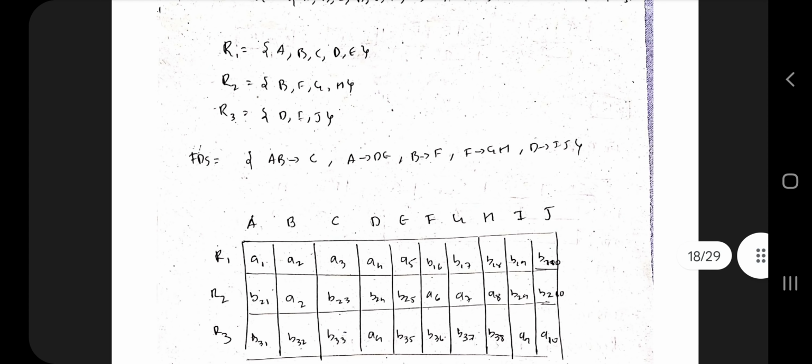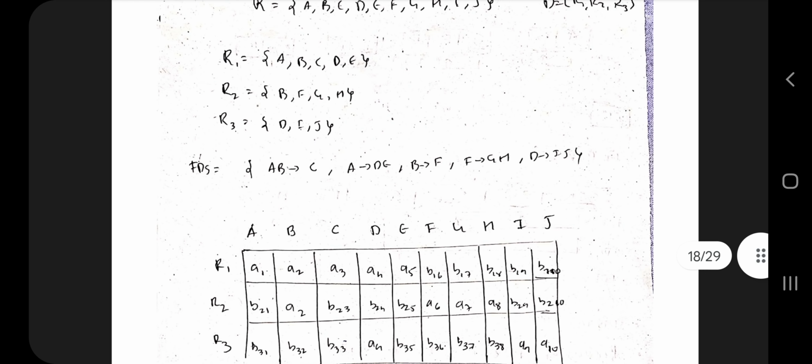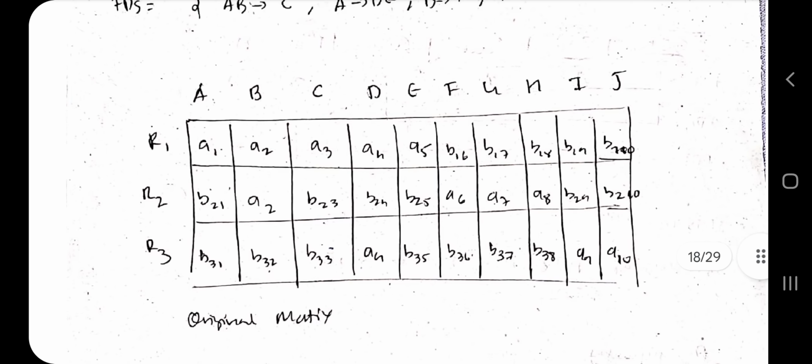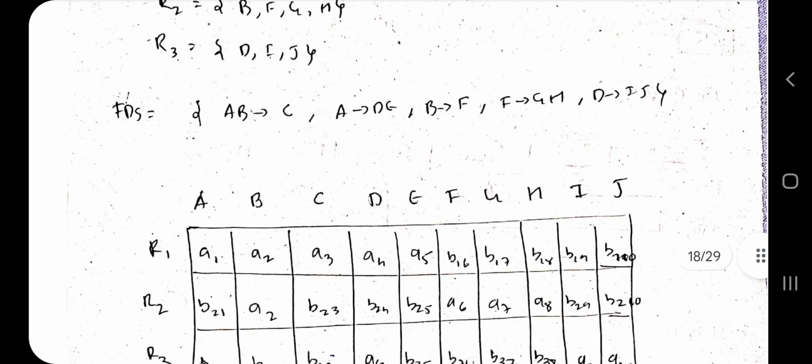You will start from here. For R1, A will be empty initially after making the matrix. So observe one thing and tell me. R1 goes to A, B, C, D, E. So in A, B, C, D, E, what will you write? A. You will start from A first. A1, 1 means first column. A2 means second column, A3 means third column, A4 means fourth column, A5 means fifth column. Cool, you have written A1 till A5. The same thing goes for the others also. For now keep it empty here.